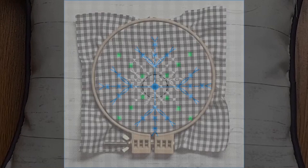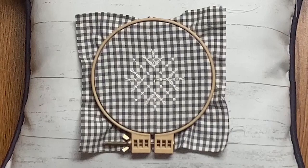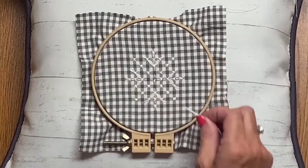Okay. Now you can see that I've added all of my little star stitches and a diagonal to create like a little X, just like you see in diagram 5. So then the next step I need to do is add the little lazy daisy stitches, you know, that loop into the star stitches. I added one here and one here just on the star stitches we just made.